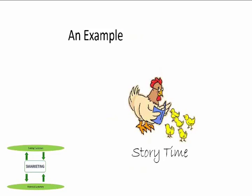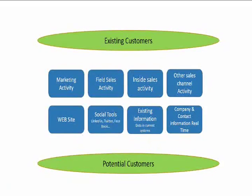So what I'd like to talk to you about now is a little bit about what are all the elements that you need to have in place to make it work properly for a company. And really, really high level, this is really what they are. So you need to have the right marketing activity happening, the website and the SEO and all those kinds of things. A lot of companies are doing that. They are investing heavily in this area. You need to have field sales activity that is aligned to what marketing's doing. You need to have inside sales activity to help support your very expensive field direct salespeople. You maybe even need to have other sales channels. Maybe there's a dealer model or alternative models of selling your products and services.